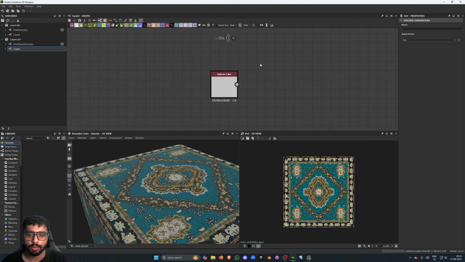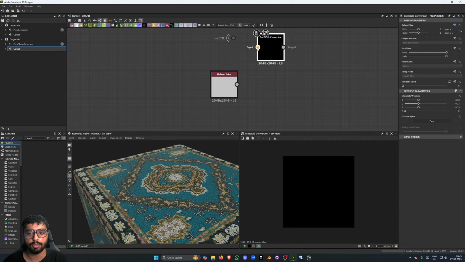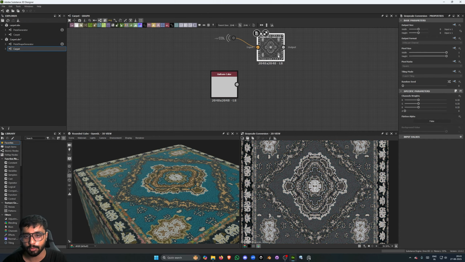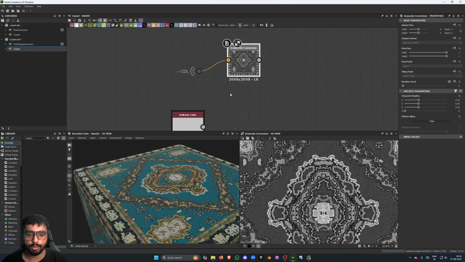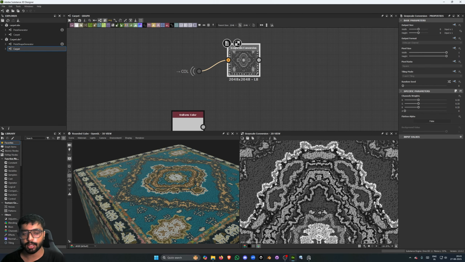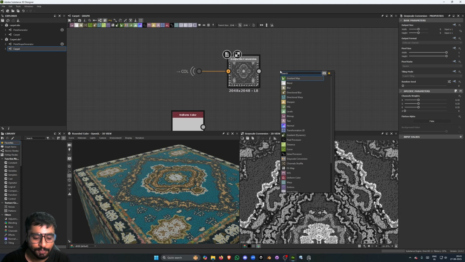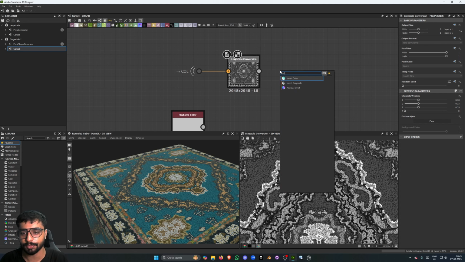Yeah, I'm gonna convert this to grayscale, right? And I'm gonna invert this, because a really neat way of making a roughness is if you take the color and just invert it. That works 90% of the time. So, invert, yeah. Or at least you can start with that.